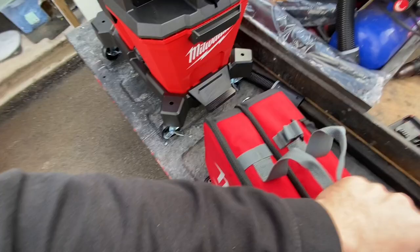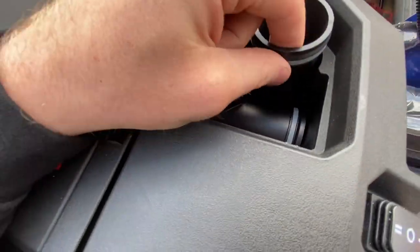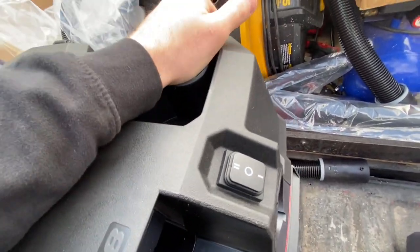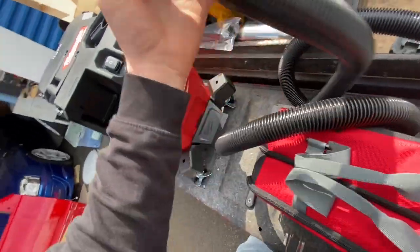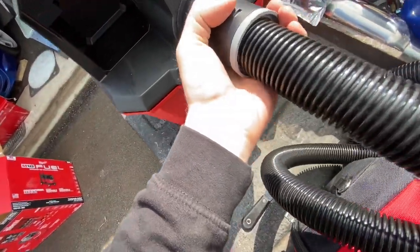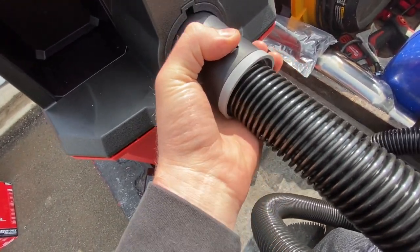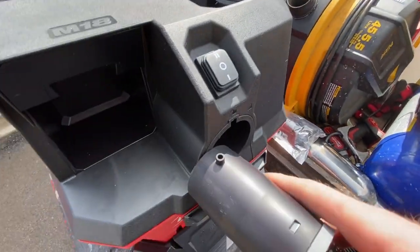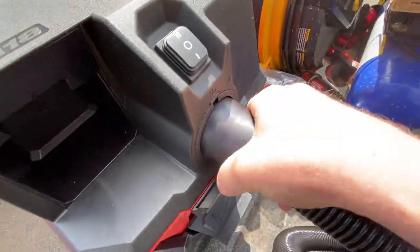All right, so here's what we want to test, right? Anyways, this is where this stuff fits up here. So it's actually a nice little compartment for these to just sit up here. They don't move too much. Again, like I said, this isn't too tall of a unit. I guess here's a little drain in this box. So this little guy here. Oh, look how easy that slides in. That is beautiful. Look at that. My other vacuum, like this one, man, you gotta shove the thing in there. So it just goes in and turns like that. Just a simple little turn.